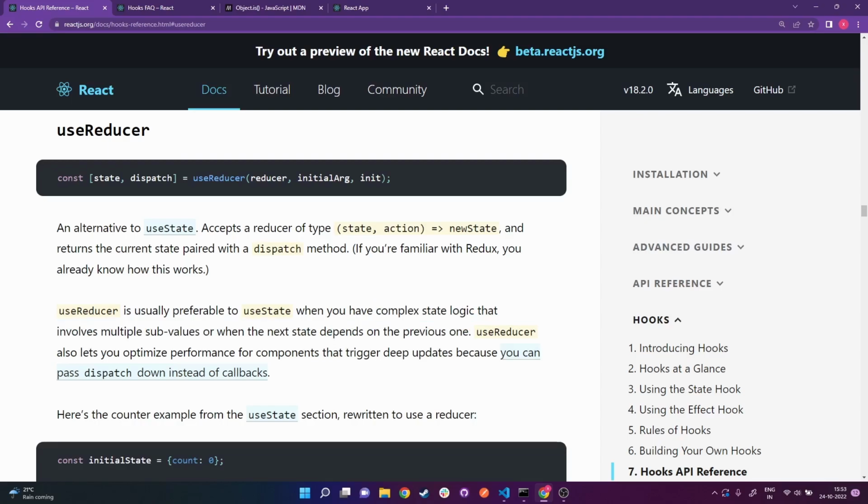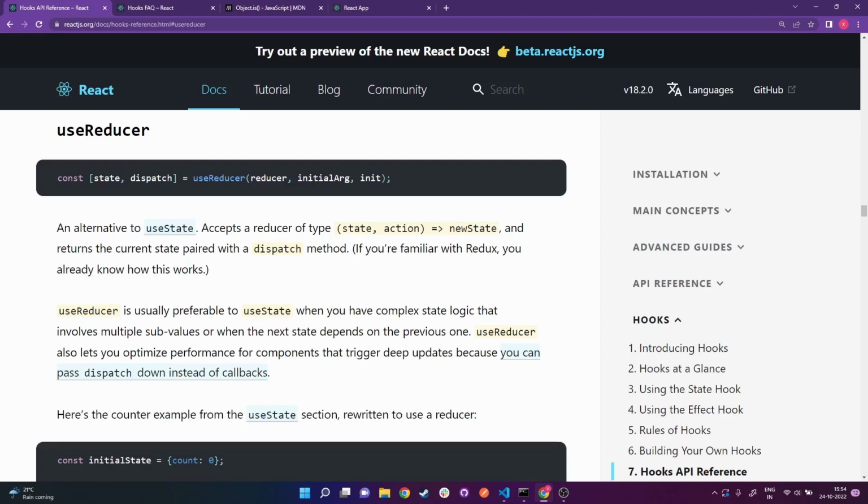And in scenarios like these, such as cart systems, to-do applications, and counters, the state always depends on the previous state. So for example, in the counter, whatever the next number will be depends on what the previous number was, right? And similarly, in a cart system, whatever product you add to the cart depends on whatever you had in the cart previously, right? So they are all interlinked. So when the next state depends on the previous one, in that case also useReducer becomes very useful.